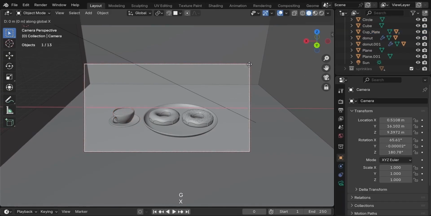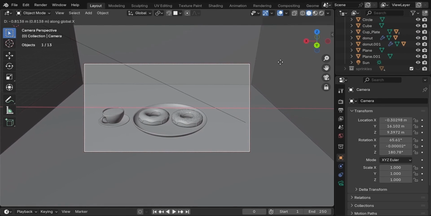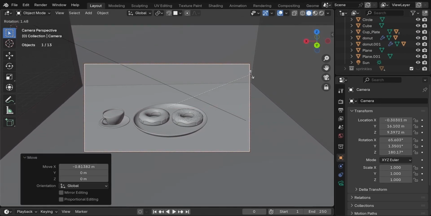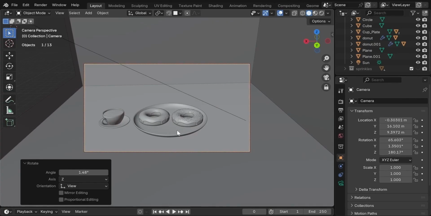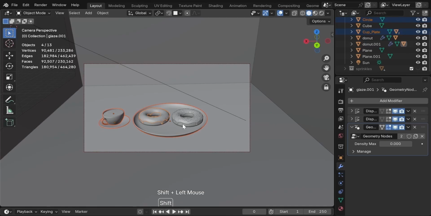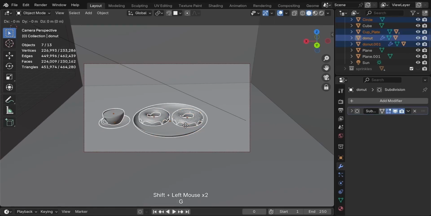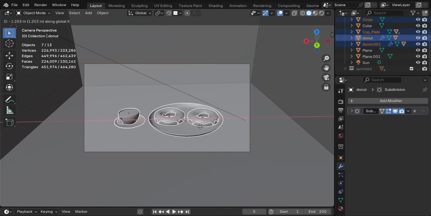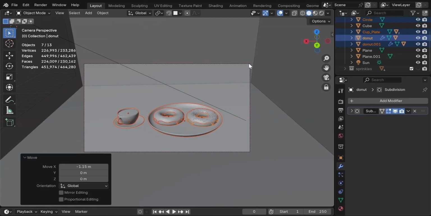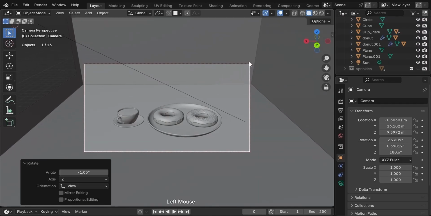I may shift the camera slightly toward the center. We don't want the back corner edges of the room distracting the viewer. So I'll also move the objects slightly toward the center, just enough so the camera frame contains everything. Nothing gets cut off. You might not have much to adjust if your scene already looks clean. In my case, I'm refining the camera position and angle, making sure the framing feels deliberate.